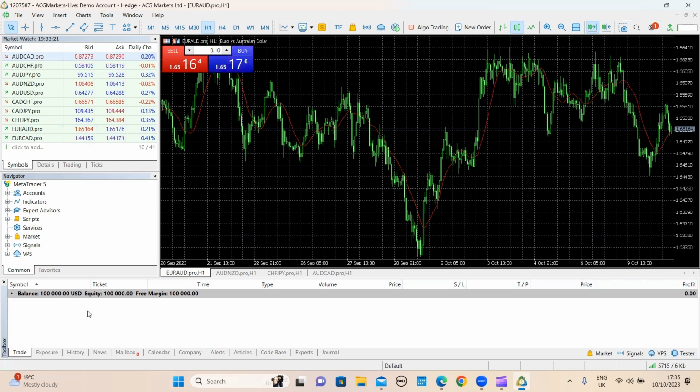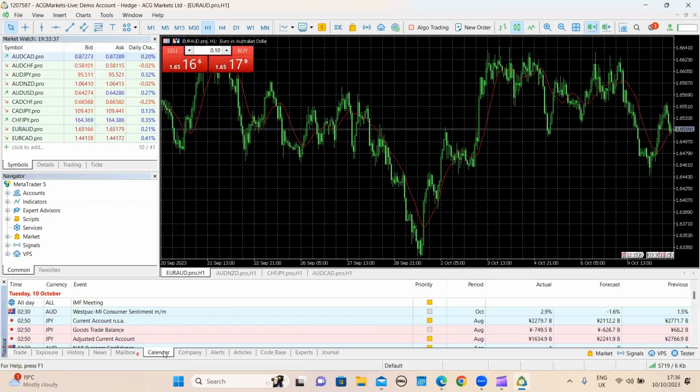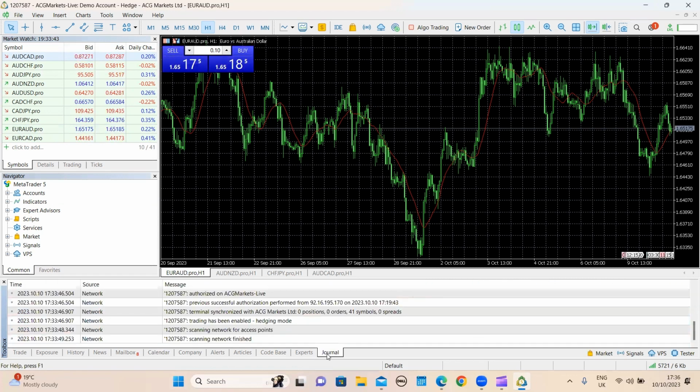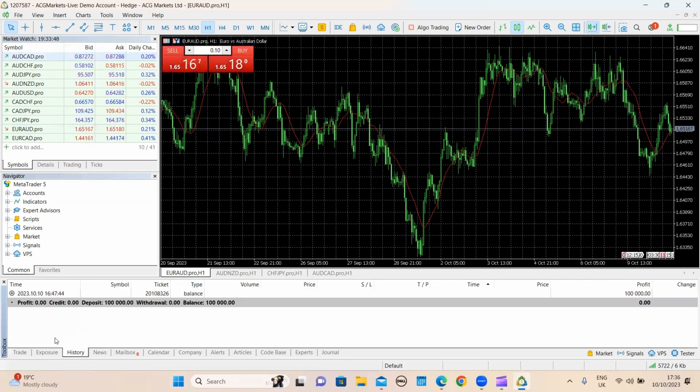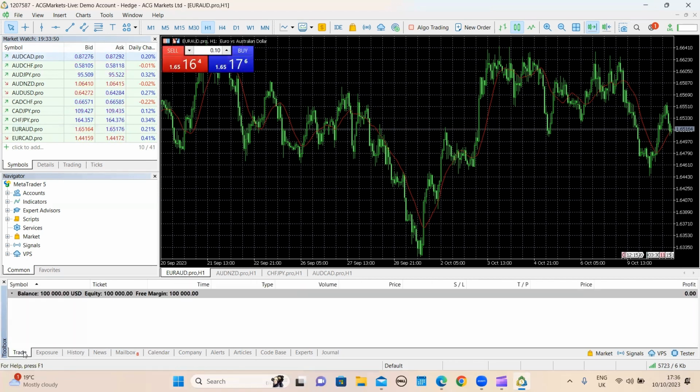This is where you'll see all of your trades. When you buy and sell, they'll come up down here with these details, and you'll see the profit and loss flickering here. Especially at the beginning, you probably won't need to use any other tabs, but you can go onto the calendar, which shows you upcoming news, like red folder events. You've also got your journal, which shows everything you've done, and your history of trades as well. So that's it for that. It's quite straightforward, quite simple.